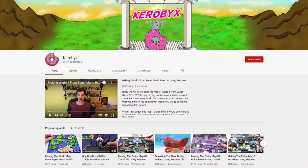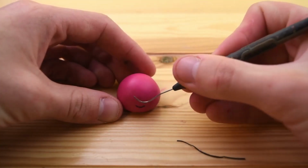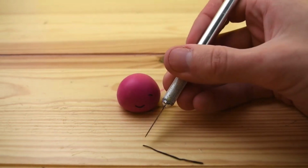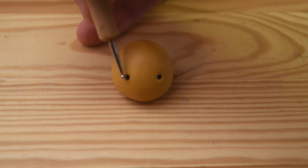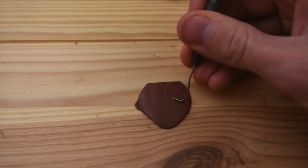Up next, he is known as Girubex on YouTube. He mainly does clay artwork. From these clay artworks, he actually made Slime Rancher themed figurines. The video I'm showing showcased only a few of the slimes, but don't worry, there's actually a part 2.